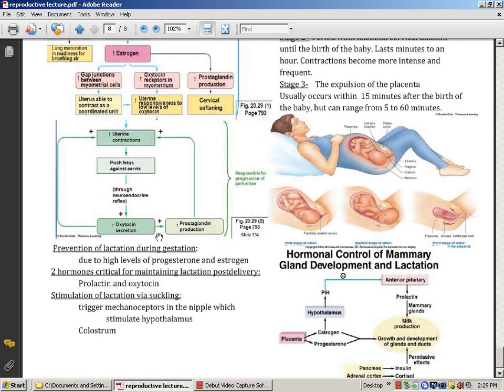Right. So while the hypothalamus is releasing oxytocin, it's also going to start releasing prolactin. What do oxytocin and prolactin help her do? Prolactin makes her start developing milk. Oxytocin lets her do what with the milk? Release it. Prolactin produces milk, oxytocin releases it. If she doesn't have oxytocin, what happens to the milk? She becomes engorged, right? It's not released. So she needs both of them.